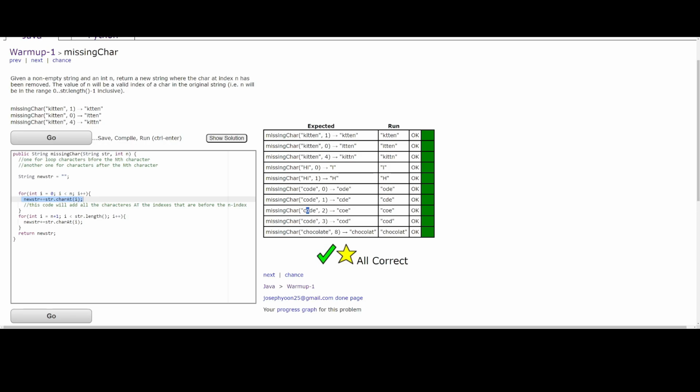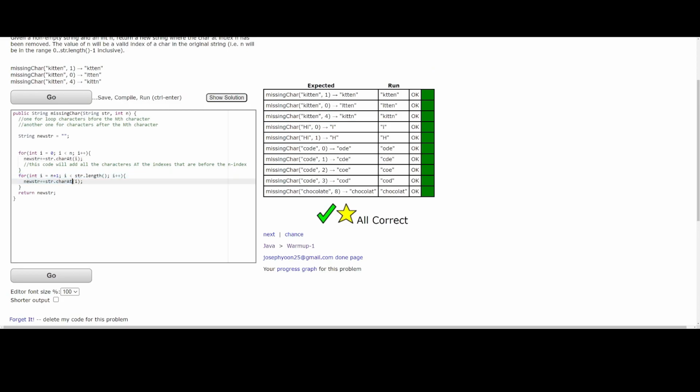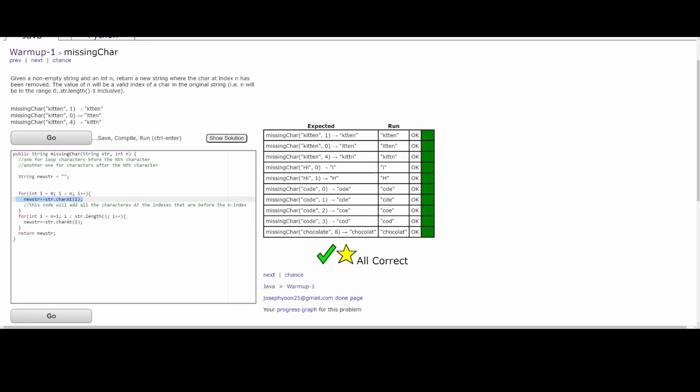We go to O. O is 1 because it goes 0 and then 1. 1 is less than 2, so we're gonna add it in. And then we have 2. Oh well, we reached our n, so we cannot do this anymore. We abandon ship and we go to the next one. Currently, after this first run, we're going to have CO.